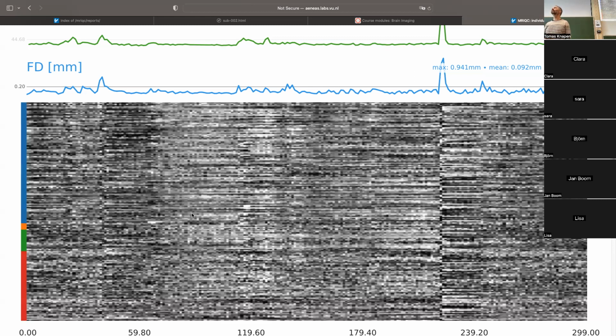Can you not, with some sort of sensor somewhere, detect the motion and correct it? Yeah. There's only so much you can do because you'll always be lagging, right? So there are ways in which you can measure and do motion correction. We call this online motion correction. So what you can do is say, how much did people move? Did someone move from time point 20 to time point 21?